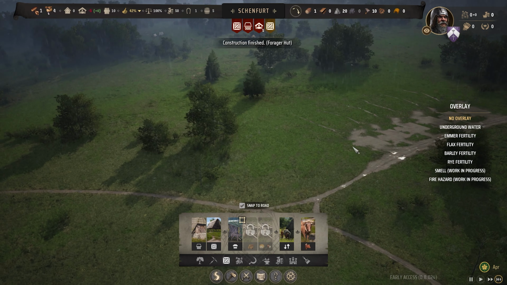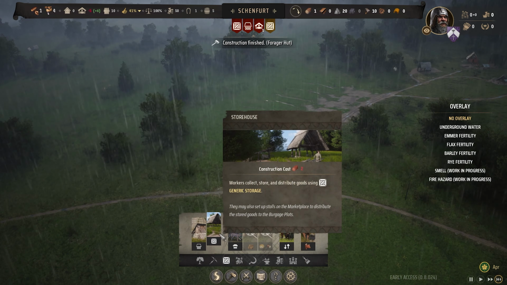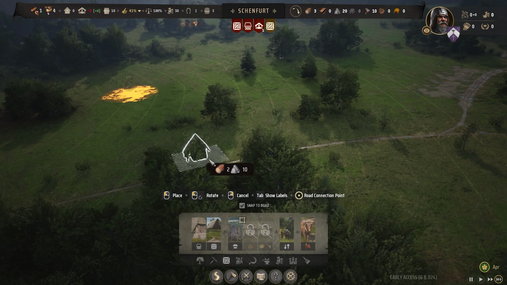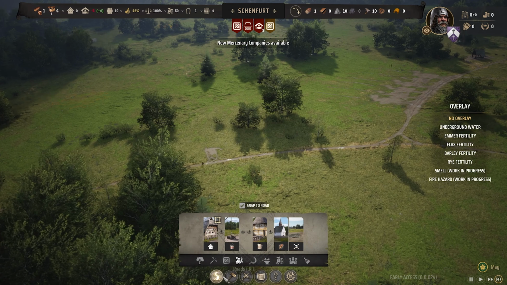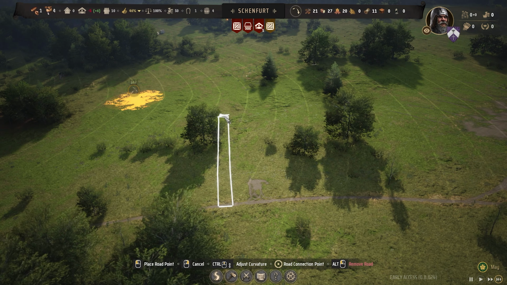Granary. Oh, I keep pressing Q and E to rotate and it just keeps changing the menu. That's really annoying. Storehouse, granary. There we go. Now, do we have the granary sort of centralized? I mean, the resources are actually over that way there. So, I think if we put the granary here and then we'll have a storehouse opposite. Not enough goods. Fine. Oh my god. Stop changing the menus on me and rotate the damn screen.